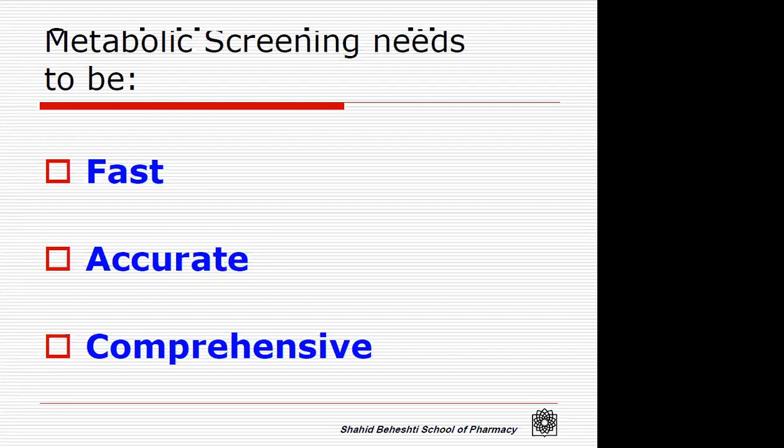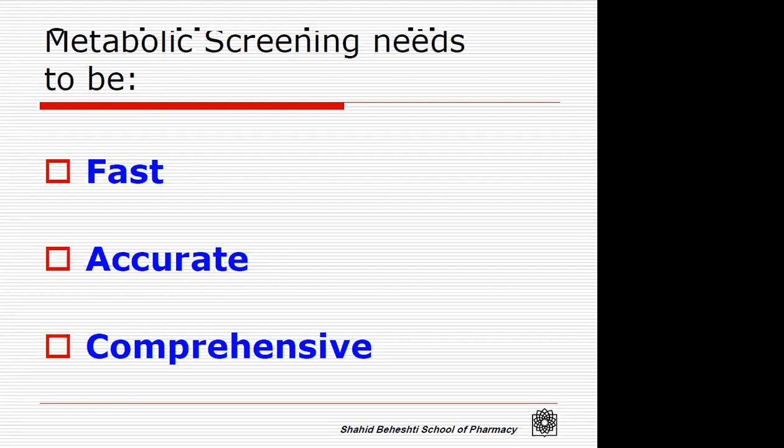And the other point is that, as I said, there are many biomarkers and many metabolic disorders, over 50 of them, that have to be monitored at the same time and together. You cannot do the test for each biomarker one by one. Because if you spend time on one biomarker and then go to the second biomarker and the third biomarker, and you have to go over 50, that would take many hours to get the results.